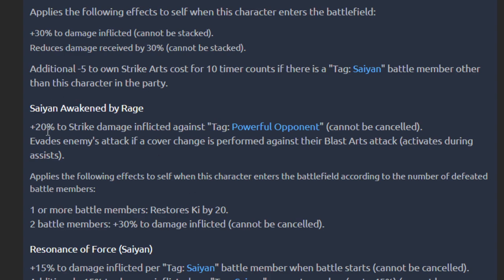Plus 20% to strike inflicted against tag powerful opponent. Why I like this is because powerful opponent is such a broad tag. There are so many units that hold this powerful opponent tag. So this is going to be effective versus a majority of the units in the game, which is really nice.